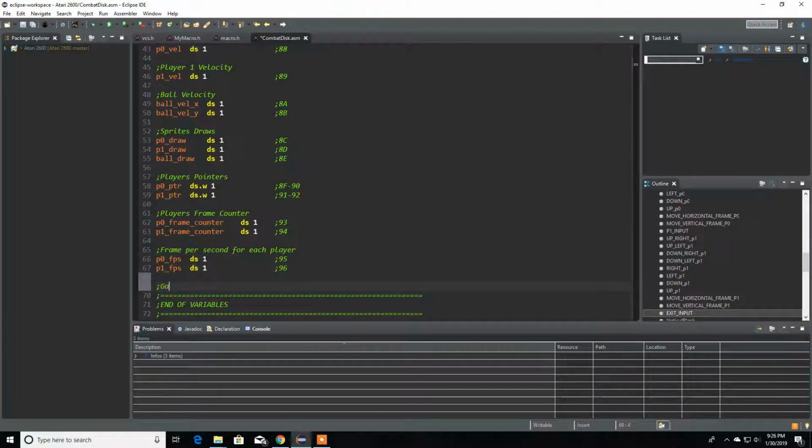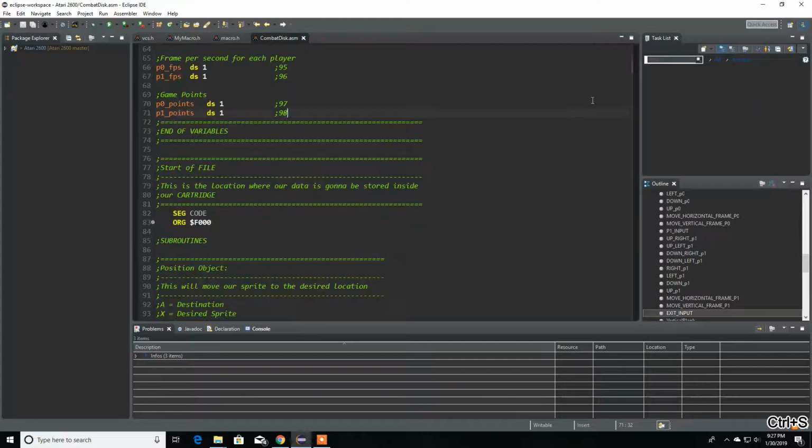So game points. Let me spell points. So let's see, 0 points. DS1. And player 1 points, same thing. DS1. So this is gonna be 97 and 98.